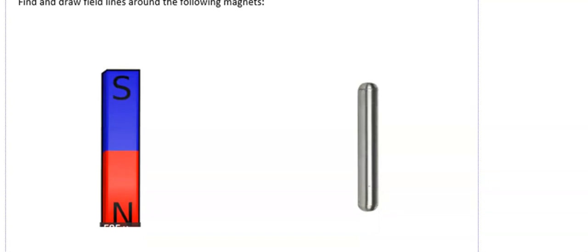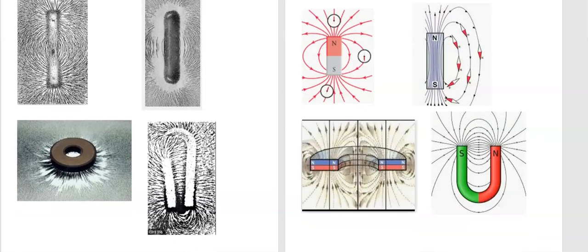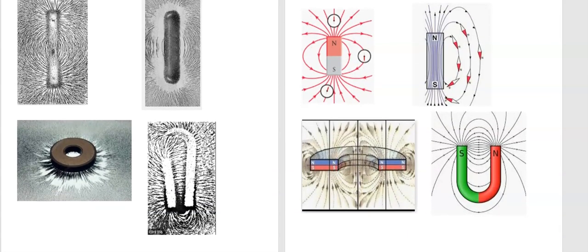So what I did in class, when we look at magnets and usually we get out these four kinds of magnets that we have to look at, we get out iron filings that are in a ferrofluid that are suspended in fluid and we play and we explore and we visually see and feel the magnetic forces on these magnets. So in our notes, as we're taking these notes, that's not quite possible. So I pulled up for us a couple of pictures and I'm going to put them into the space on our video here, which will take a little bit of finagling, I think, but not too bad.